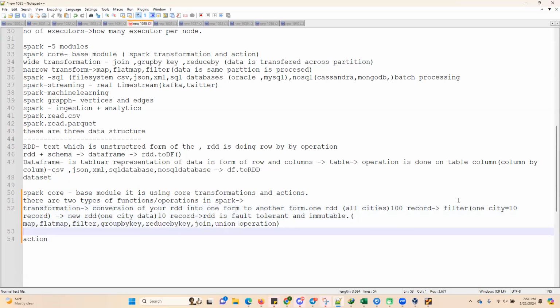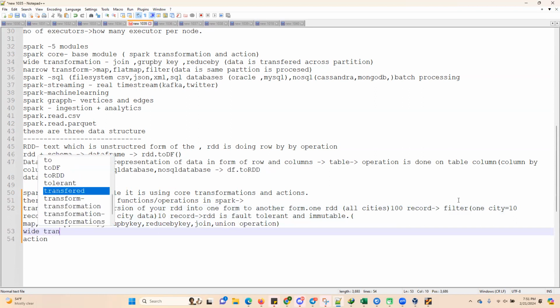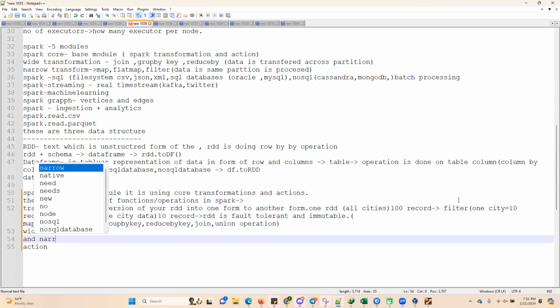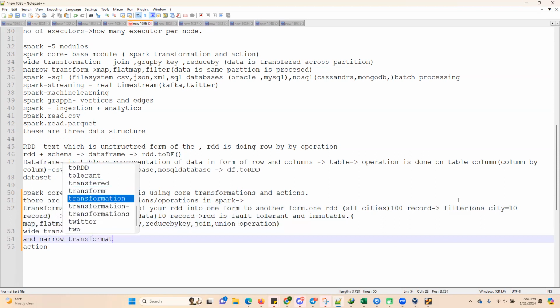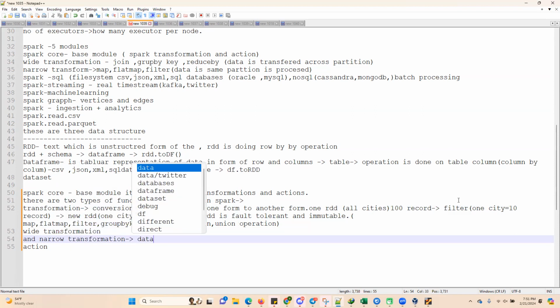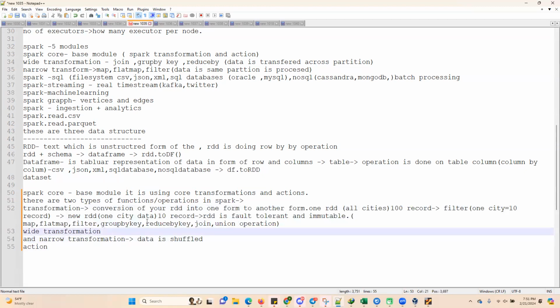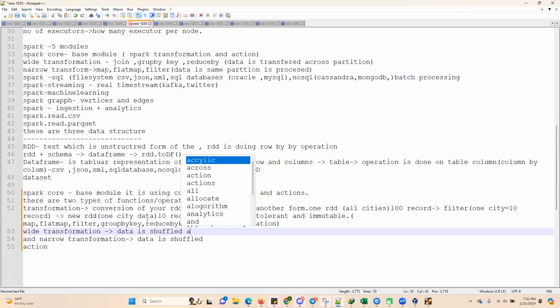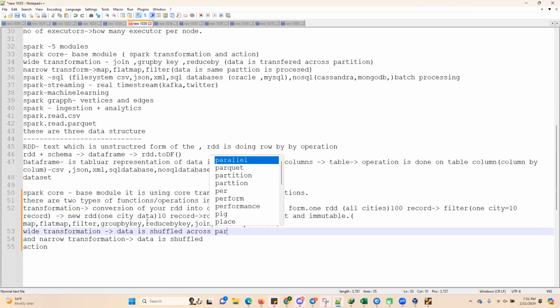Now transformations come in two types: narrow transformation and wide transformation. In a narrow transformation, the data is shuffled within the same partition, not across partitions. In a wide transformation, the data is shuffled across partitions.